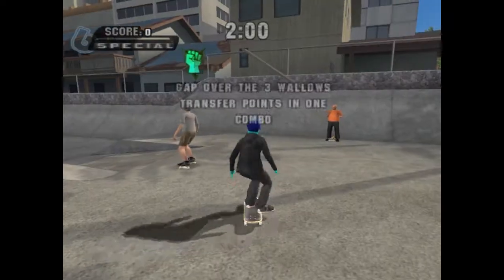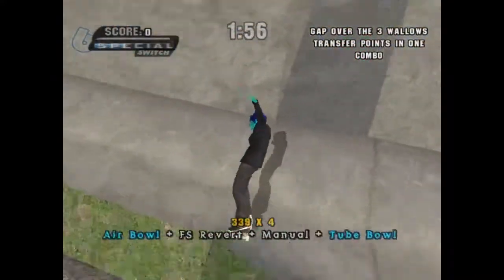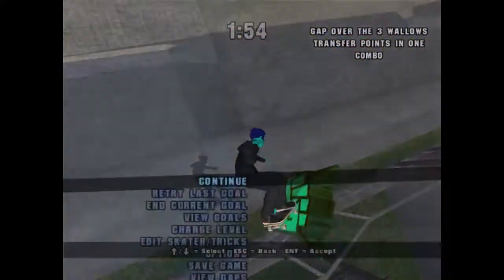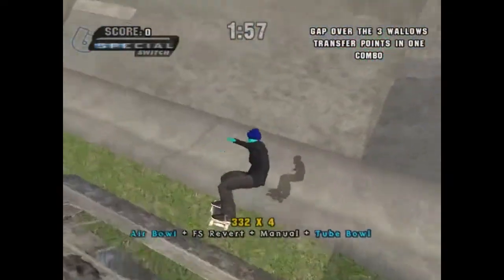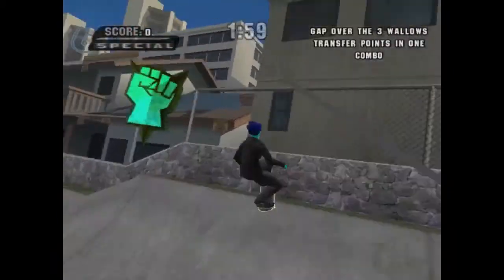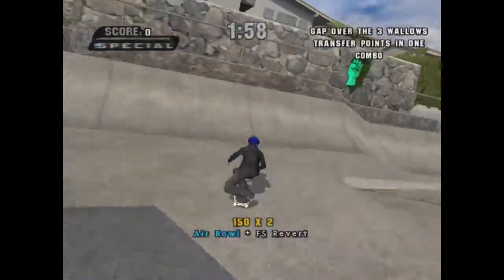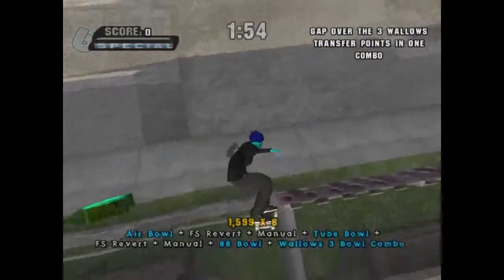Down here, Wallace combos. You can ollie to make these a bit easier, just make sure you have a sharp angle when you're going up, otherwise if you're going at too shallow of an angle, then it'll do this, and you won't get it. So you can just ollie if you need to. It makes it a bit slower, but it's better than failing the goal, so yeah, just ollie if you need to.